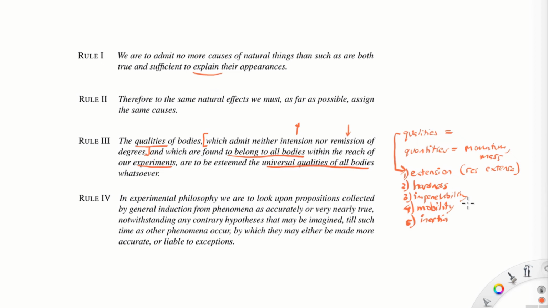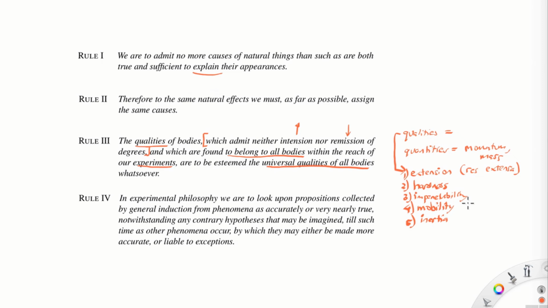So he's kind of teeing up here in order to come up with his universal law of gravitation. He's going to set up the fact that things gravitate as a universal quality of all bodies, a principle of mutual gravitation. Okay, let's go on and talk about Rule 4 briefly, and then we'll be done.